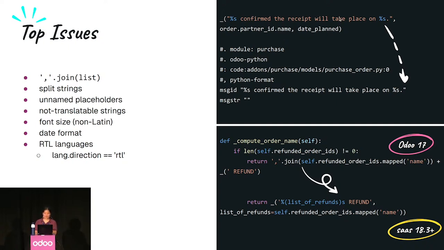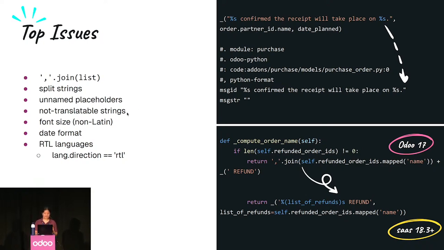So what we did, this is old code. This is from, I think, 16 or 17. What we did is that now we already went through and did a cleanup where we replaced anything that's like this with named placeholders. So what happens is when the translators see this, they will see %(list of refunds)s, refund. This is just an example. I don't remember if it's actually in the code, but it means that now they can see this and go, okay, it's going to be a list. I should adjust refund so that it matches correctly. And it also means that now they can rearrange it if they need to. So it's good to have a placeholder that makes sense, but at minimum, there should be some sort of placeholder so that they can rearrange it if they need to.